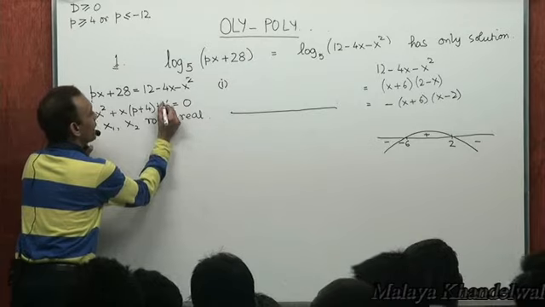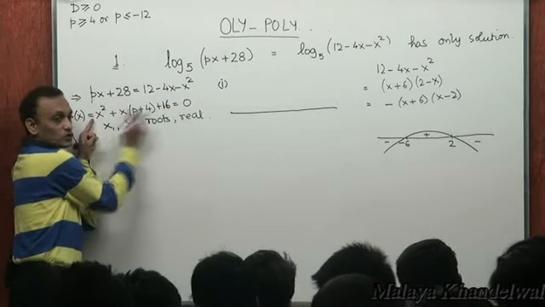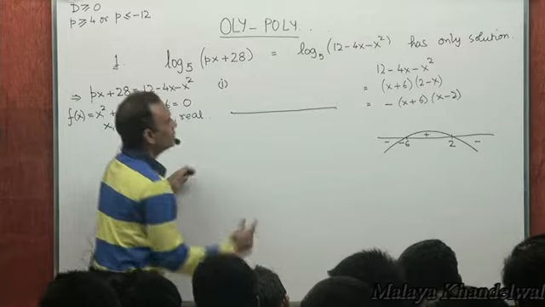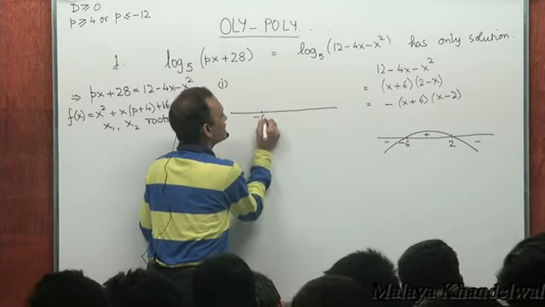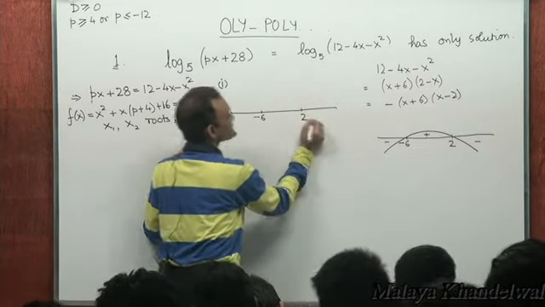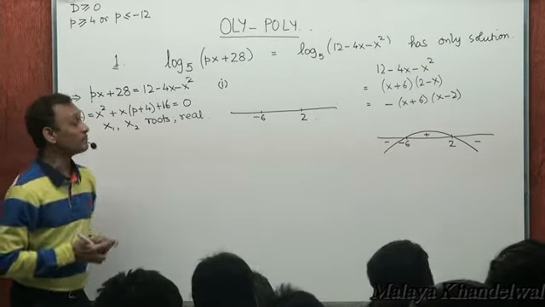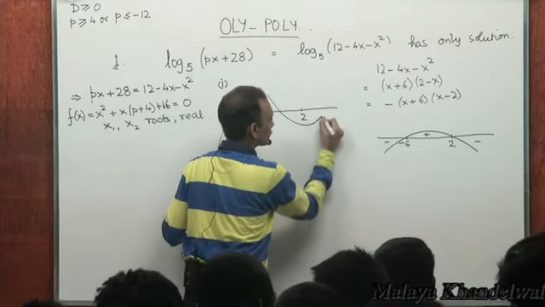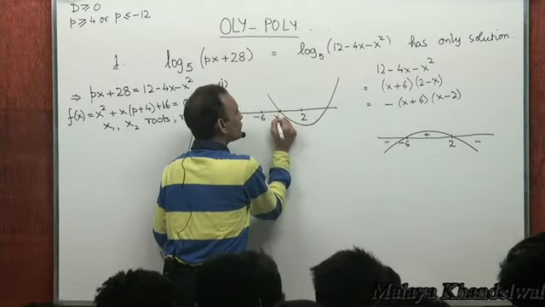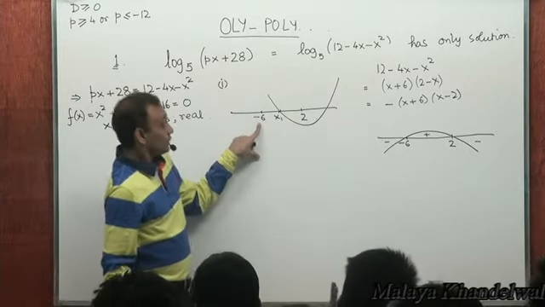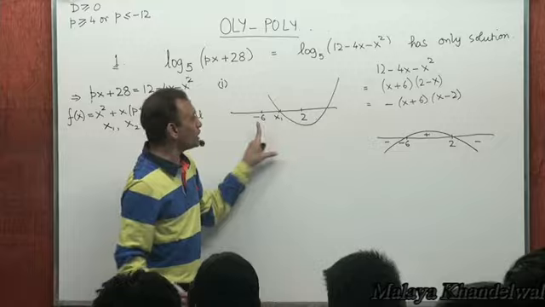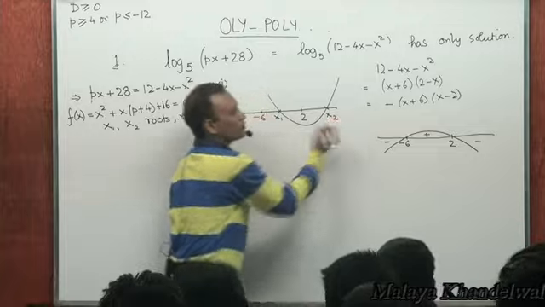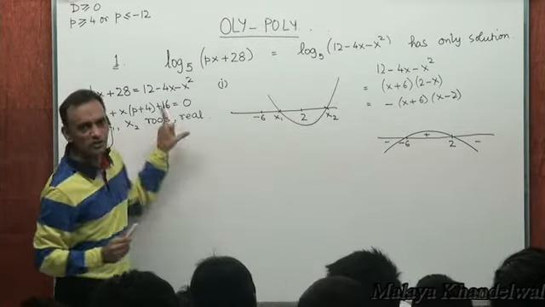The graph of this will be an upward opening parabola, because the coefficient of x squared is plus 1. Now, refer to points minus 6 and 2. The parabola could have been like this, with one root x1 lying between minus 6 and 2, and the other root, x2, let's say, not lying in the interval minus 6 to 2, to the right of 2. That could have been the graph of this parabola.